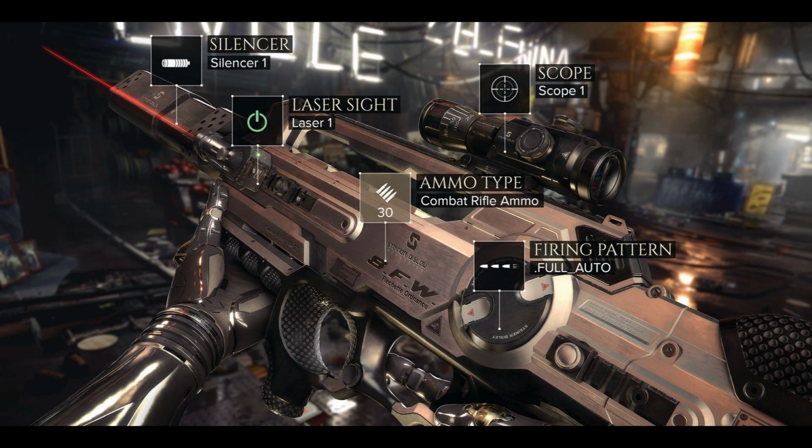Jumping to the next screenshot, and that shows a close-up of the gun. It looks like we can modify our gun, so obviously we can change the type of ammunition we want to use. We can change the scope. This rifle, in the previous screenshot, we've seen it with a red dot on top. This one seems to be some kind of zoom scope or some kind of sniper scope, I'm not entirely sure, but it's definitely a different one than the previous screenshots.